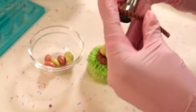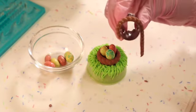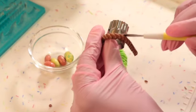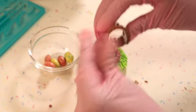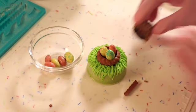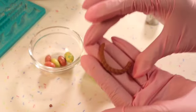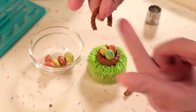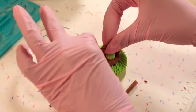I'm taking a round cutter again and that smaller rope we created earlier, and I'm wrapping it around the cutter until I have what looks like a handle shape. Then I'm going to take my little fondant tool, measure everything up, and cut off any extra. Now I'm going to remove this from the cutter — hopefully you can do this more gracefully than I did — and add a little bit of chocolate just to the two ends, then very carefully add the handle right on top of the basket.